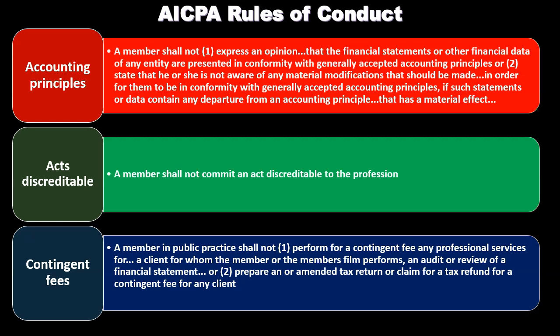If your fee is going to be contingent on the position that you end up with, and you're trying to audit something to give an opinion, that would put more pressure on the auditor to give a favorable opinion, which would make the audit process less reliable. So you don't want to have a contingent fee with that. Same with the tax preparation, in essence. If your fee is going to be contingent on the refund that's going to be received, it could lead towards bad practices in terms of looking for a refund that might not be there, or taking steps that might be more aggressive than you would otherwise take.